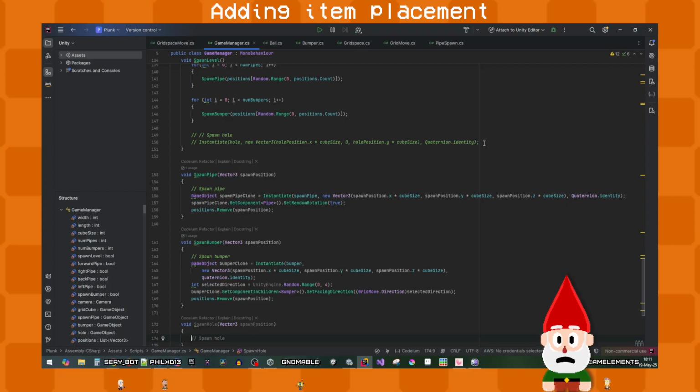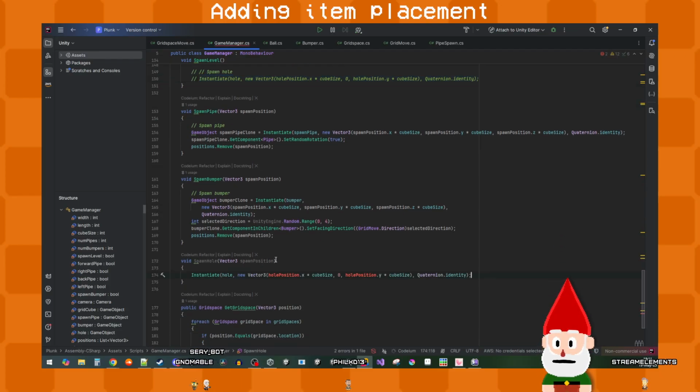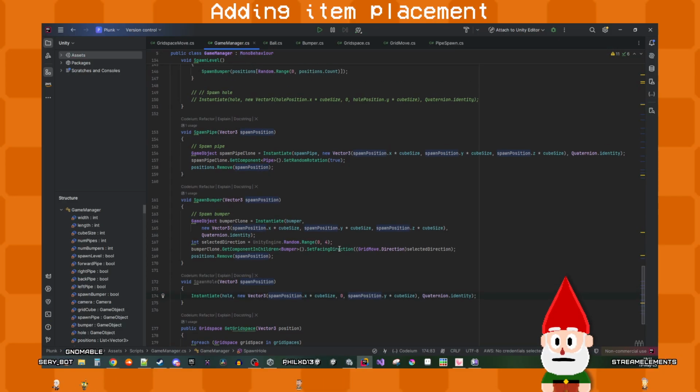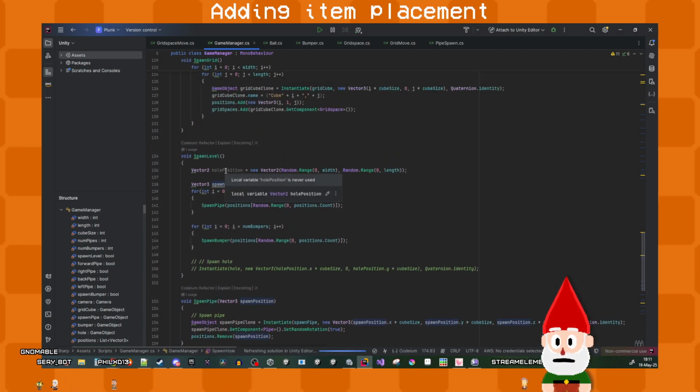Oh, but it also needs to remove the... Yeah, positions remove as well. Okay, so I did keep the spawn hole. It was just a matter of... Okay, so the spawn position. And then here is the hole position.